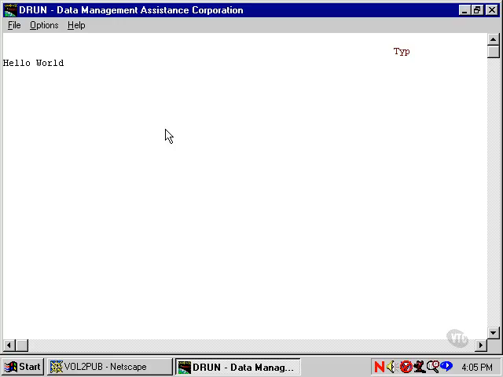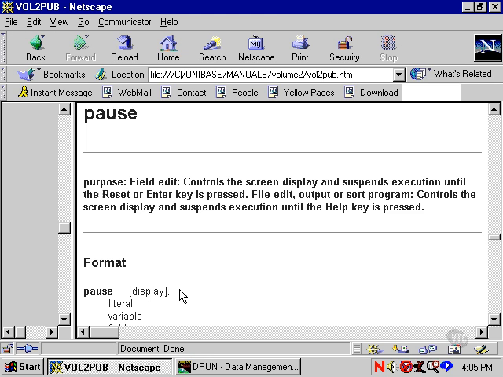Cool. How do we get out of it? Let's look at the online manual. I had already called up pause, and it says that execution is suspended until we press the Help key when we're in a file edit.